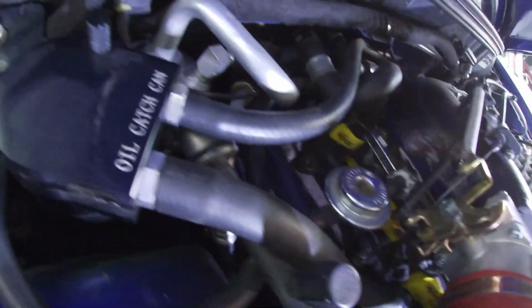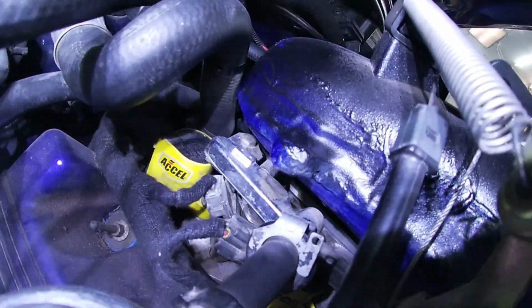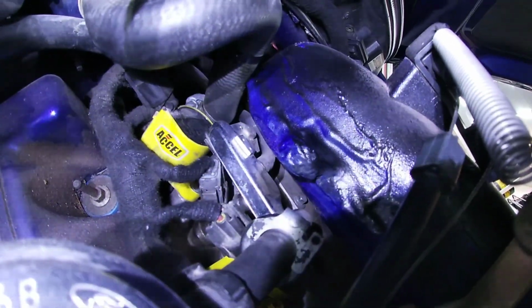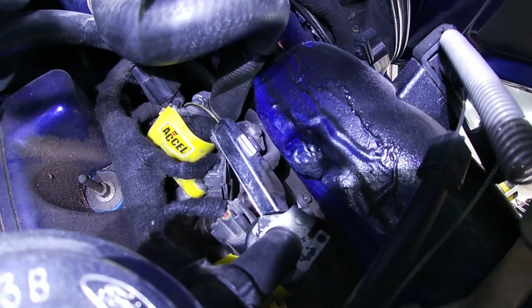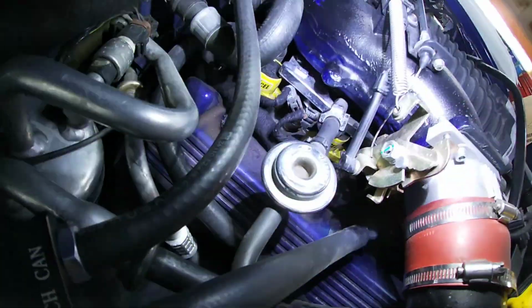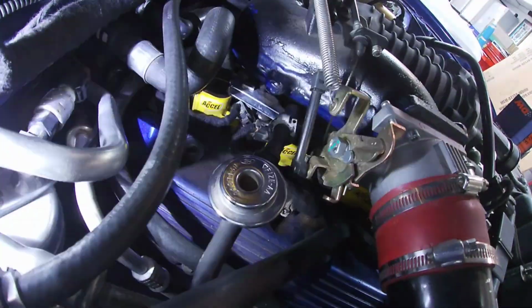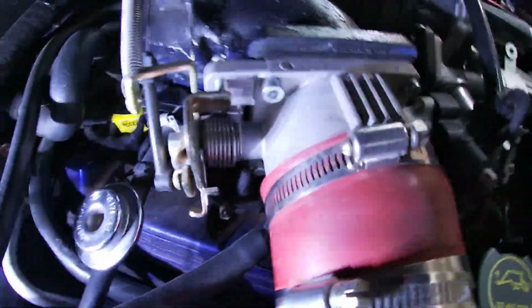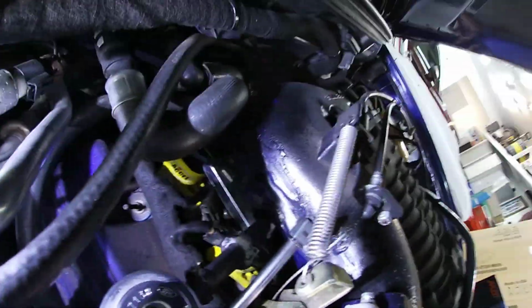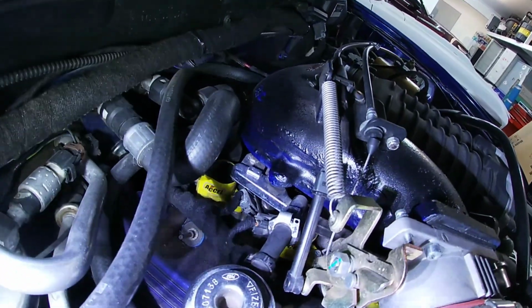If you do notice here on the back, on the Saleen, even the stud that I removed earlier, they didn't use that. They used like a regular little bolt back here because it would hit the elbow here on the back. So I'll have to get a wrench. Like I said, I did them before without removing that elbow. I think I just have to get in there. The bolt's really short, so there's enough room for me to loosen it and pull it out.